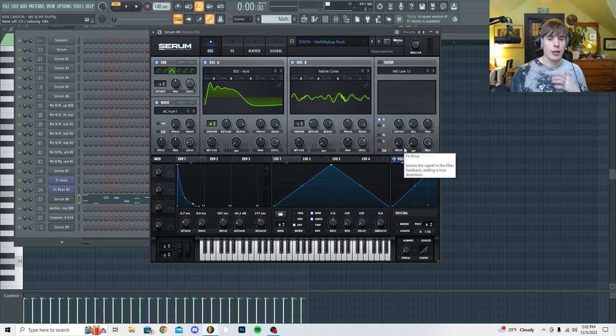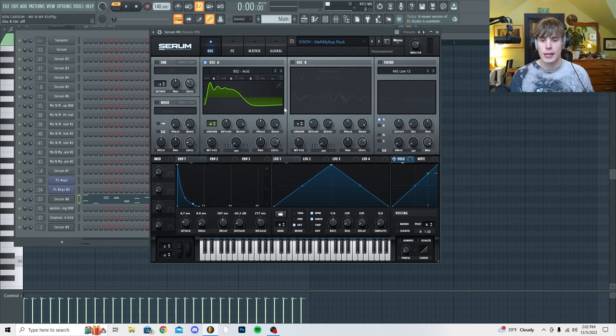Essentially what we've got mainly going on is a very vocal-sounding synth pluck. The first thing we've got is this BS2 acid waveform. If we take the unison off, it just sounds like this. And the unison is the thing that's making it sound fuzzy and more spread out. That's one of the main things that define that sound in the original song.